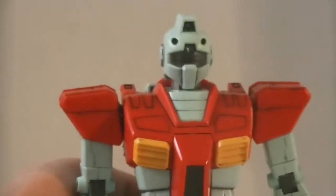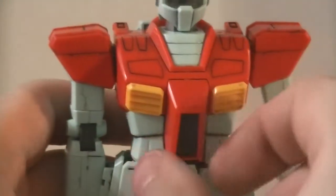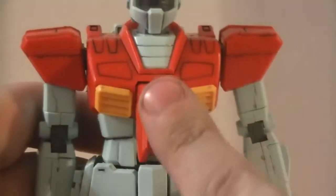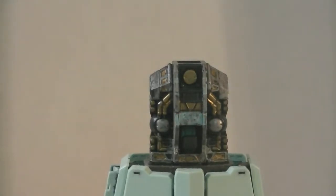It does have an opening cockpit, and I'm going to have to be very careful with this. These yellow vents I should have glued down, and over the years they have decided to start springing off. It does have an opening cockpit — opens as a cockpit would. And this being one of the older kits, it does have the Korbrok! Yes, this kit is so old it still has the Korbrok — there's no L here, it's an R. Korbrok. Maybe this is what Brock was doing in Pokemon during the off-season, being a Kor.